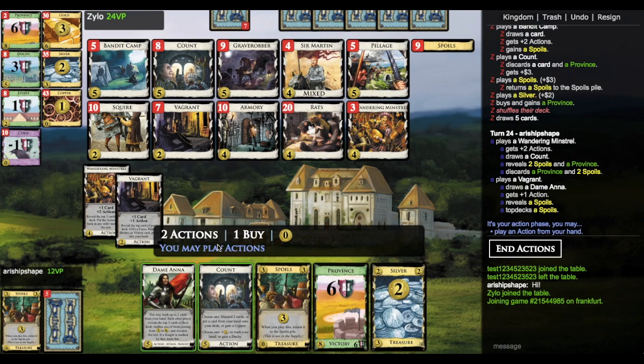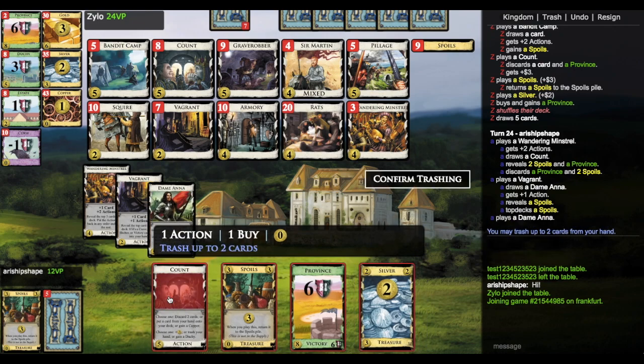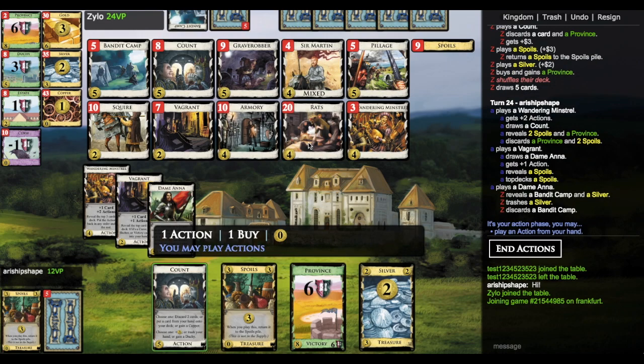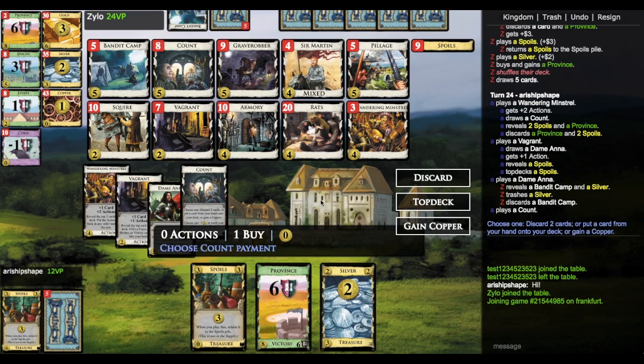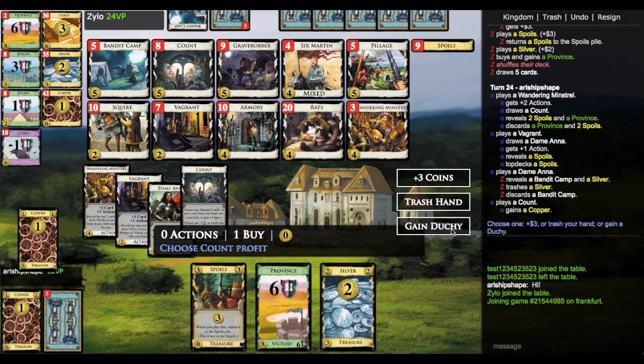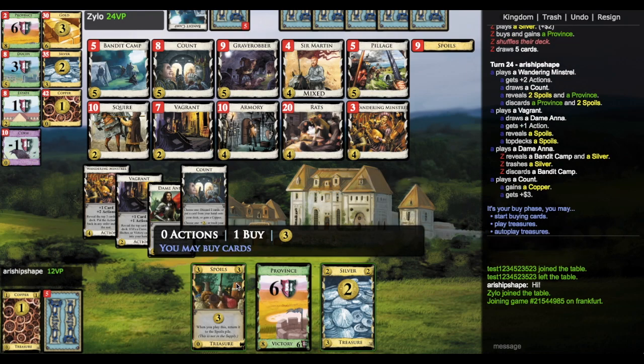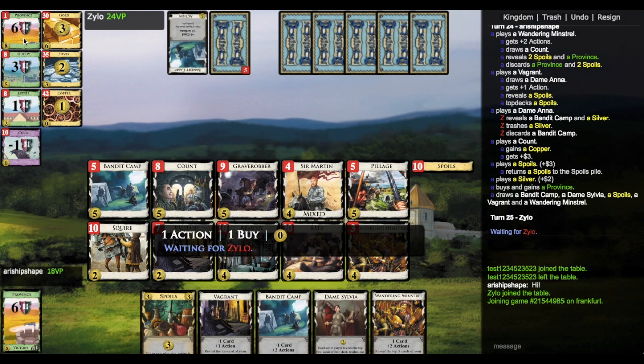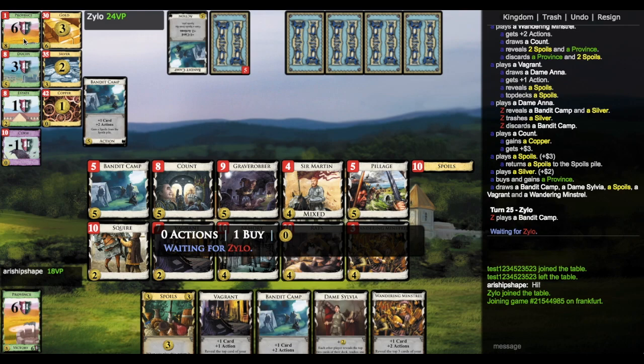I'll just Dame Mana just to hit my foe. I'm not gonna trash anything here. I hit my foe. Aw, man! I only hit his silver. That sucks. Okay, then I'll count. So I don't really want to top deck the province, and I can't discard, so I guess I'm forced to gain a copper once more. But it's worth it. Then I'll take the 3 coin, do that, and buy the province, and hope my foe can't buy that one, because if he can't, 18, 19, 20, then we can at least tie it up.